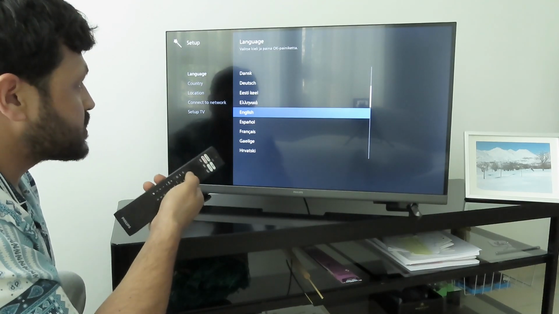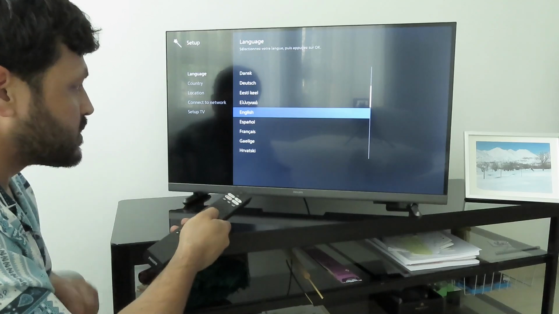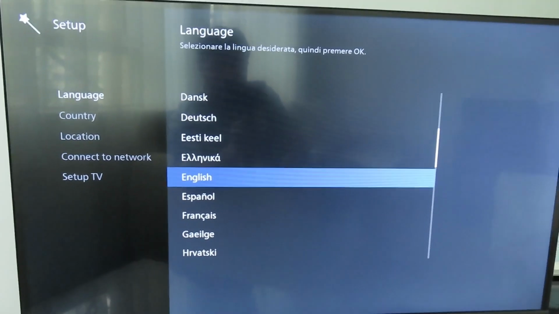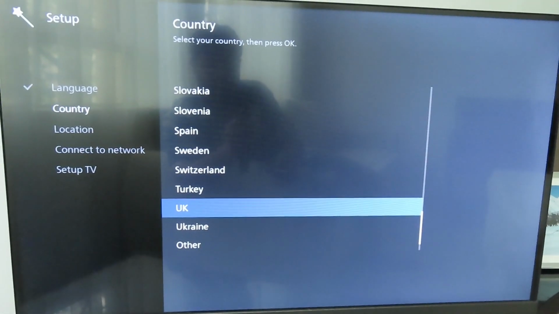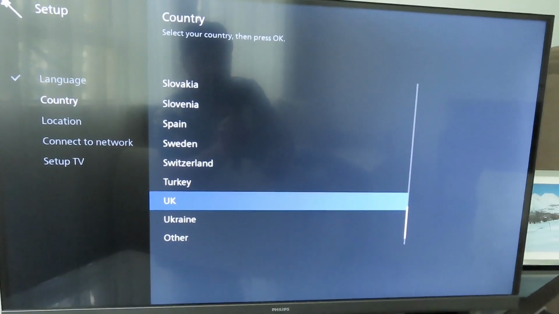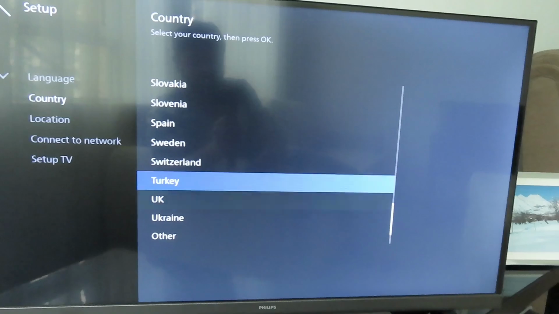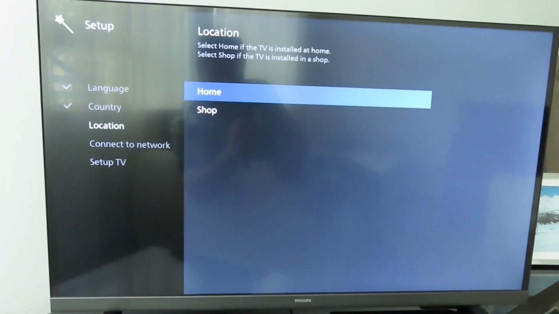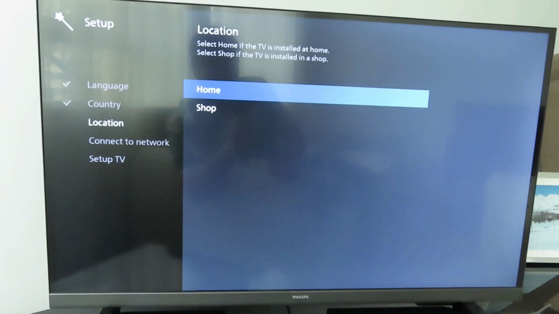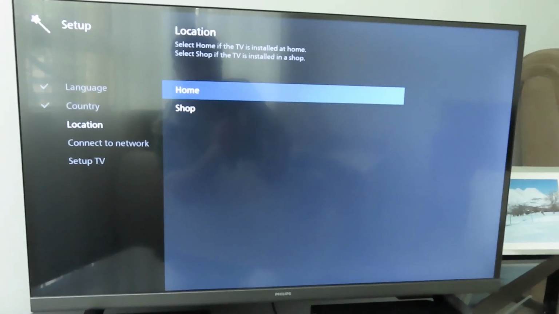First thing is to choose the language. So the language for me, English is okay. And then country, you can select the country where you are living. Location, you can set up your TV for home or shop.